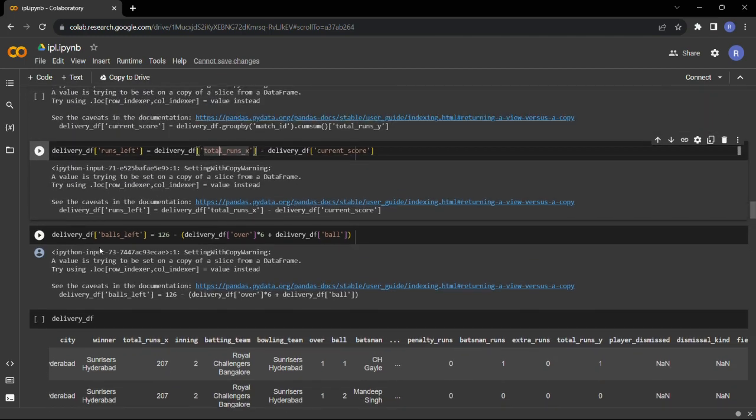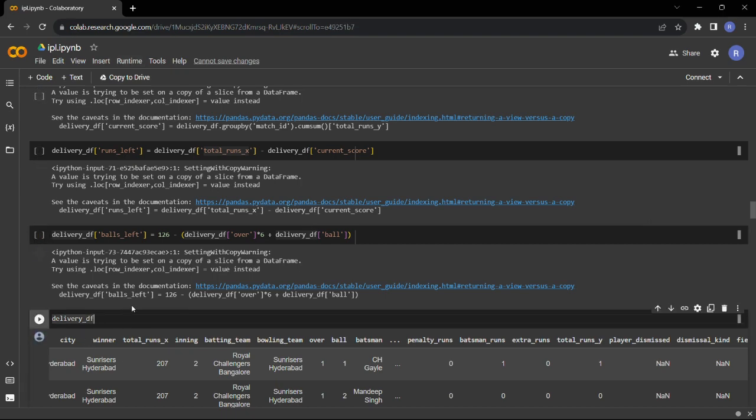Now the third and last column which we are going to add is balls left, where we are calculating the number of balls left to be bowled in the match. We start with a total of 126 balls, 21 overs including the zeroth over, and you subtract the number of balls already bowled based on the over and balls column.